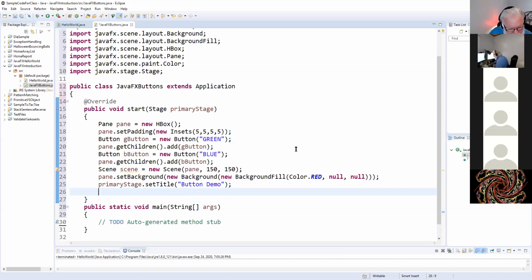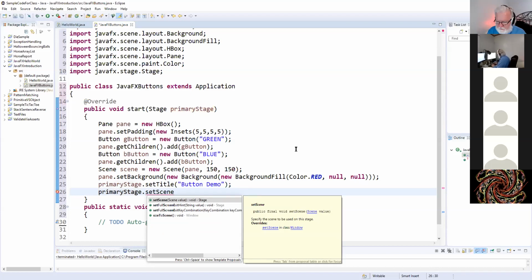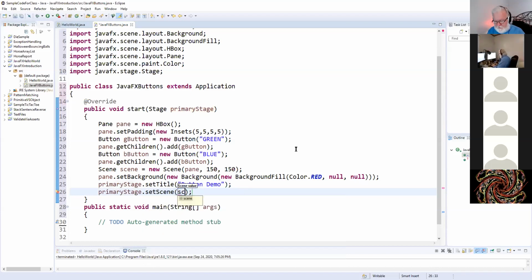Okay, now then the scene needs to be set, and I need to tell the stage, here's your starting scene. So I'm going to say primary stage dot set your scene to be, and we only have one scene, so that's the one we'll set it to.